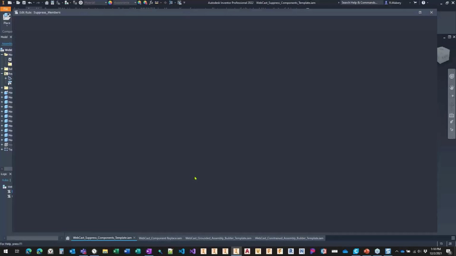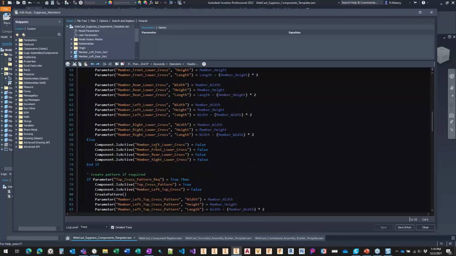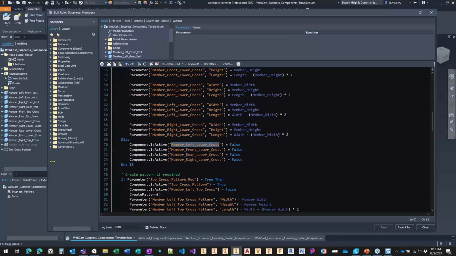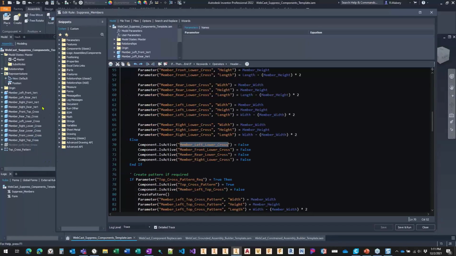That's another thing I should have mentioned here about the component.isActive rule. This argument right here is the browser node name. That is what is showing up in my browser. Let me resize this a little bit. If I look over here on the model browser, I've got my left lower cross, right lower cross, right?